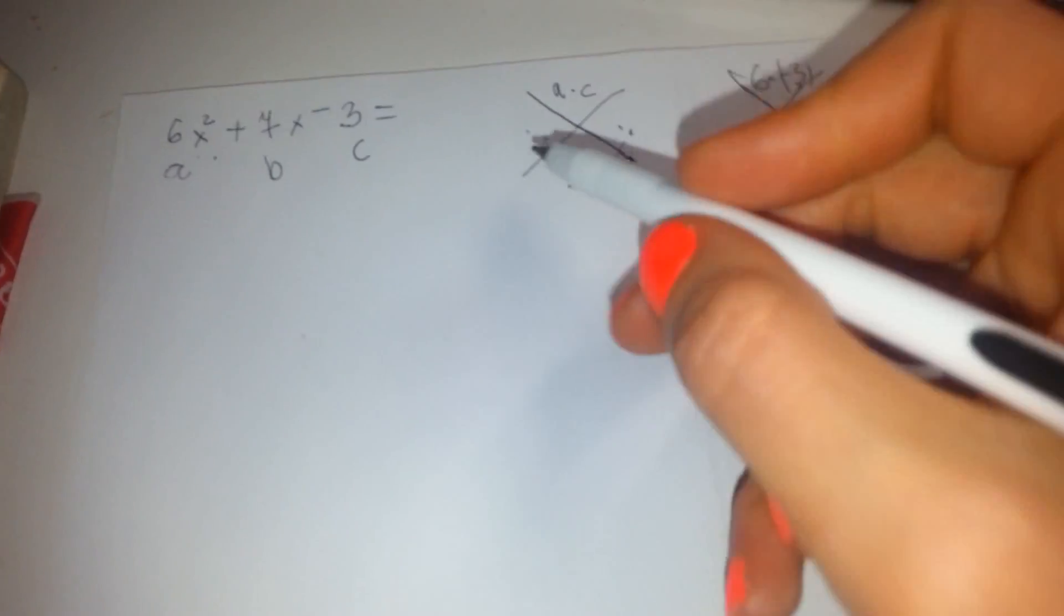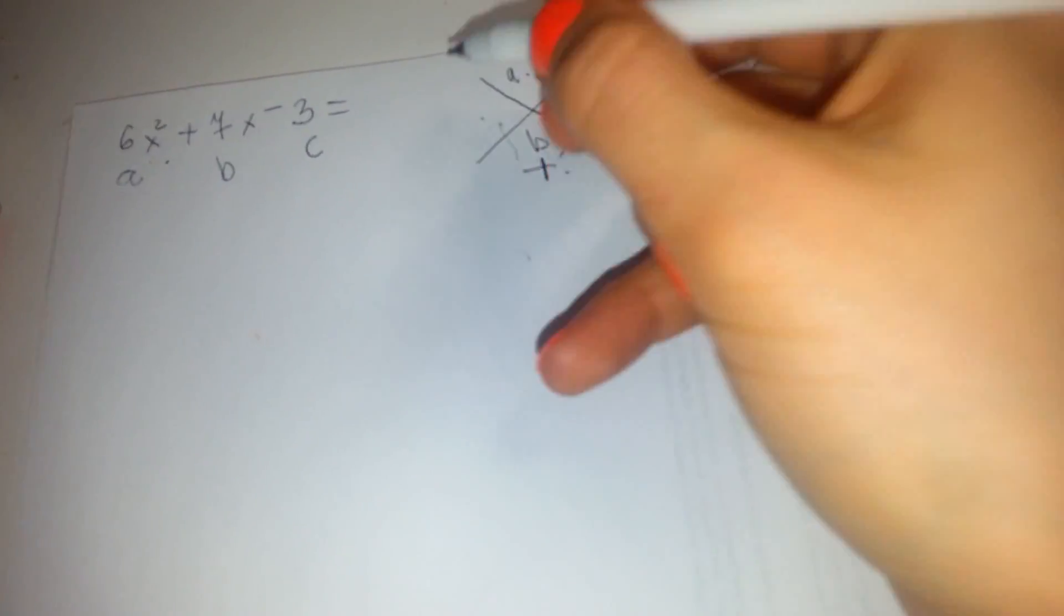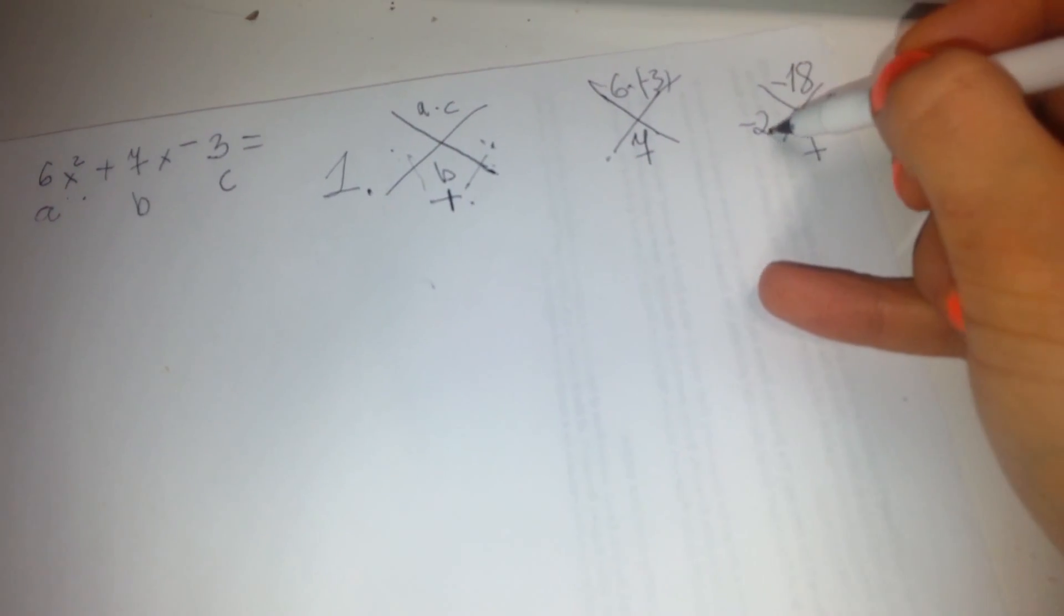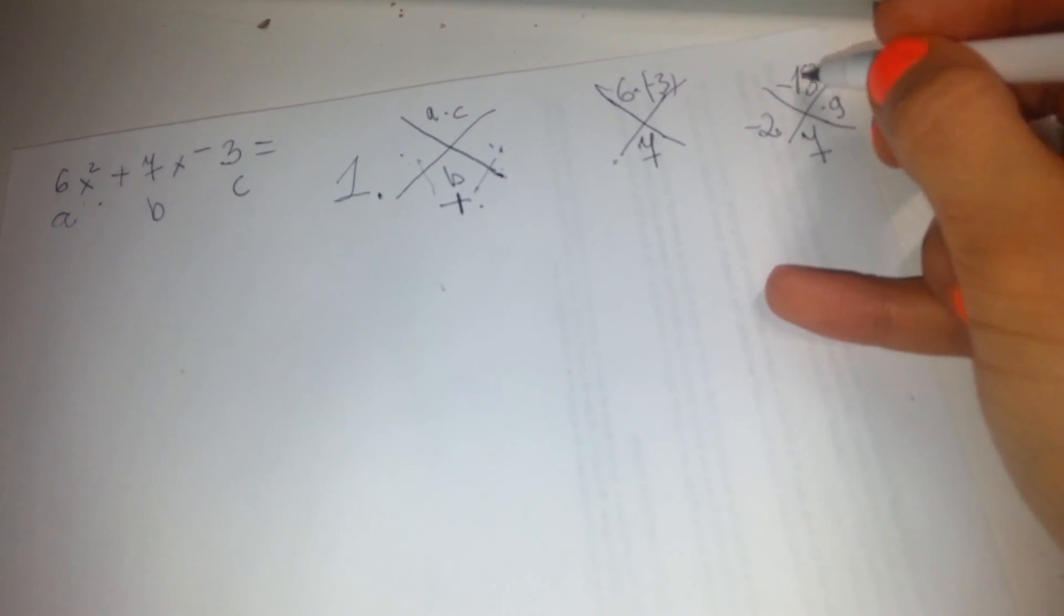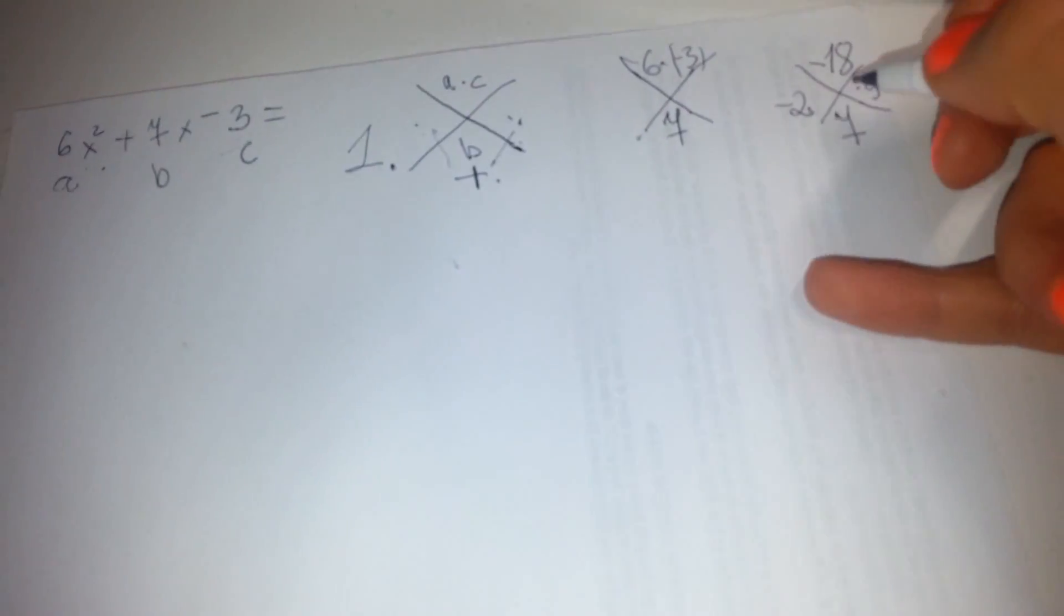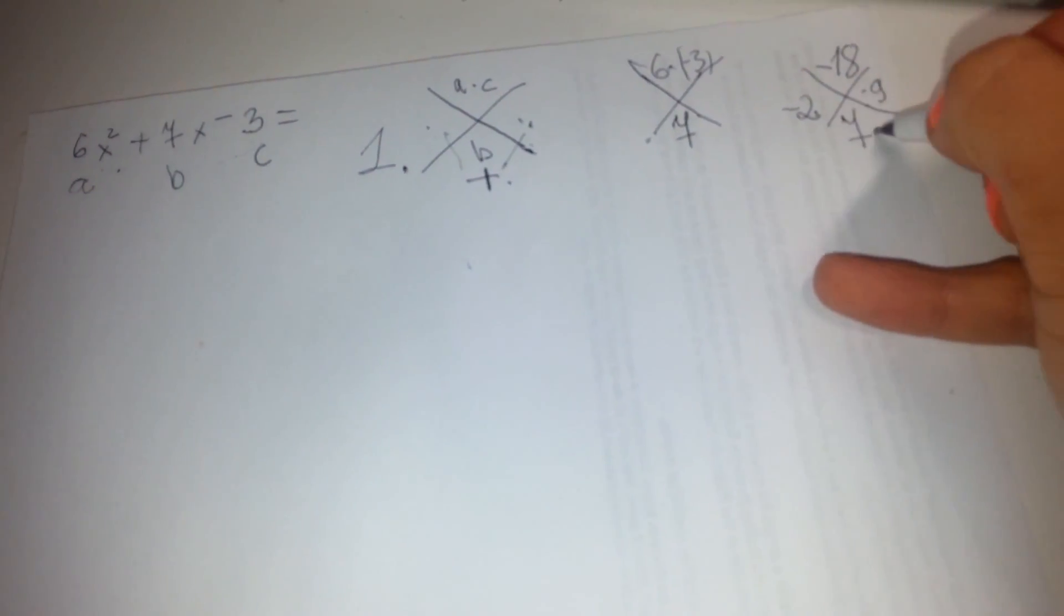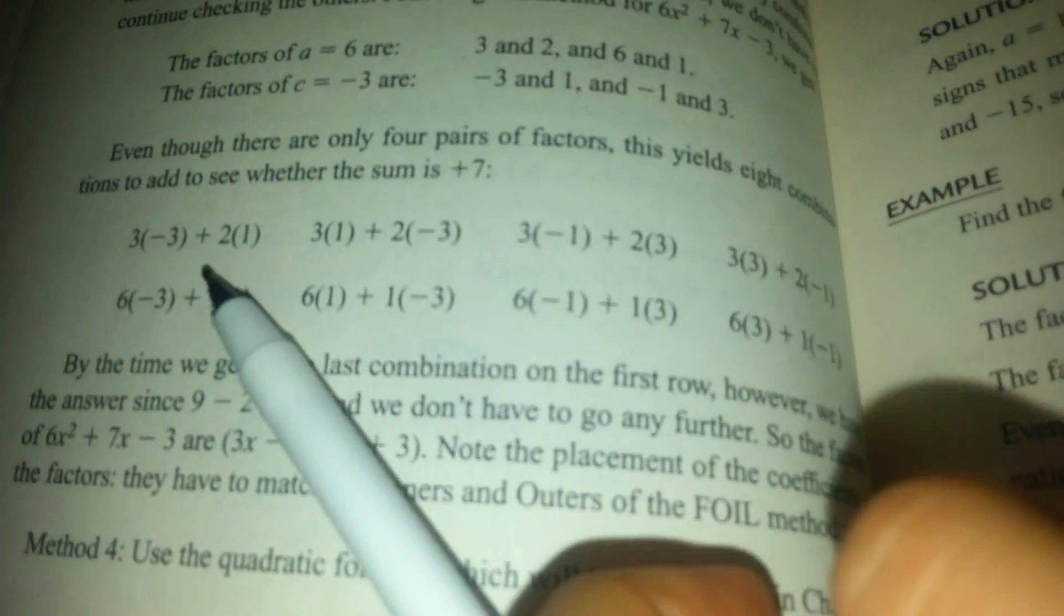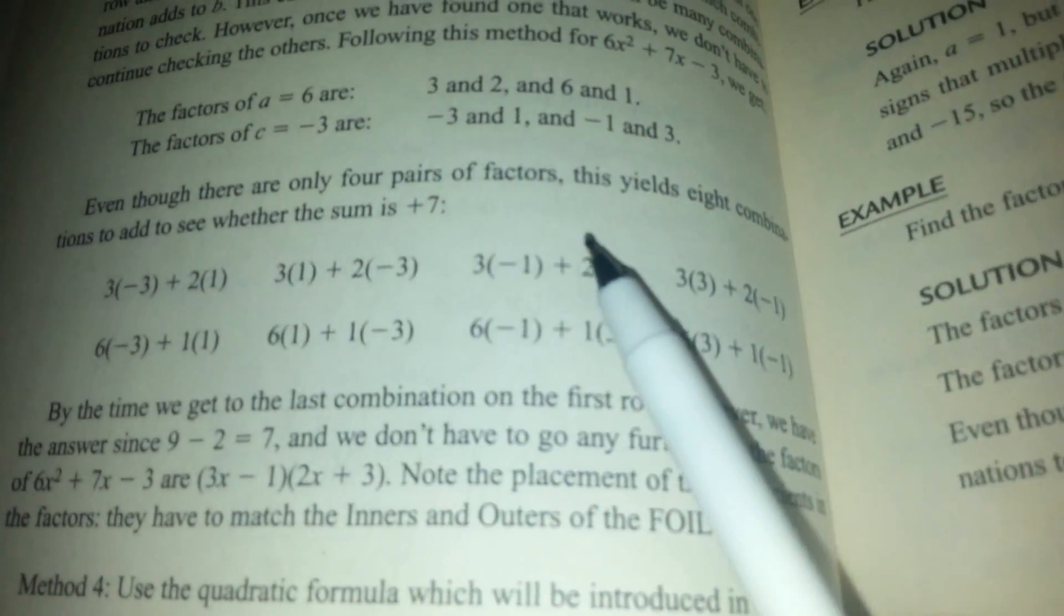Then what we do, now when we have the degree like this, the next step, so this is the first step. And let's say you can't find what numbers, when you multiply, you get this one number, and what numbers, when you add, you get this number. Then you can write and list, like, elimination method. You try different variations.